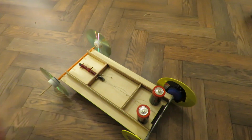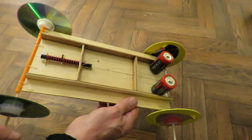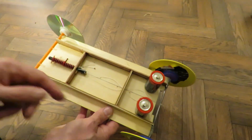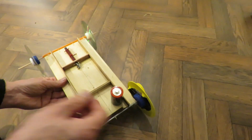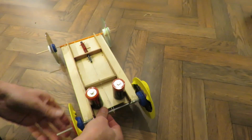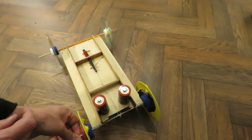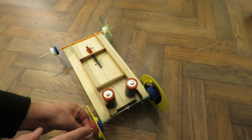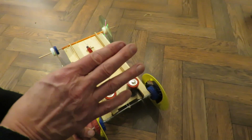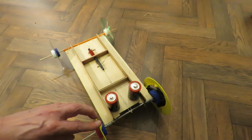Well, I've done the modifications, drilled the holes, drilled a hole there for the tube to go through and a hole there for the string to go through. The spring is on the tube, so as we pull the string, it will compress the spring. So if I just loop that over the hook I've got on the back axle, like that, as we wind it up, you'll see the spring is compressing. So the spring is in compression. Problem is, it's very powerful. So I've had to put rubber tyres on the back wheels to give extra grip, and these batteries are just there for weight to try and hold the back wheels on the ground, because when I let it go, we get wheel spin. Are we ready?